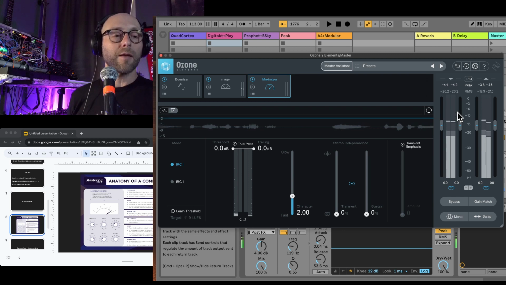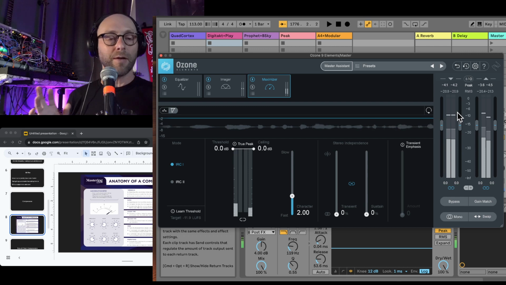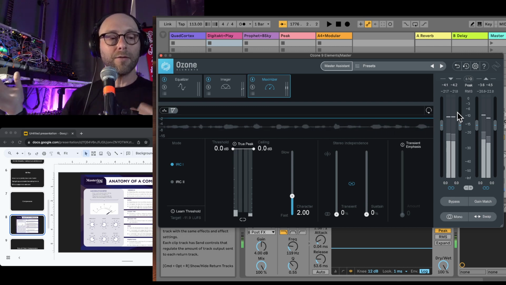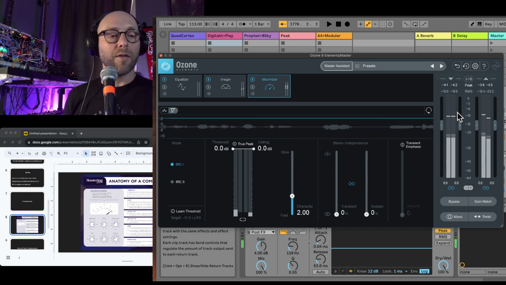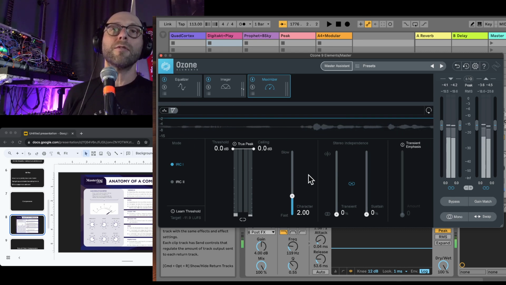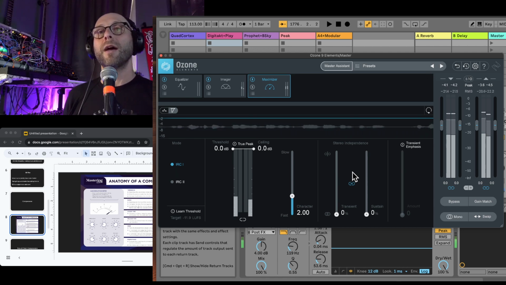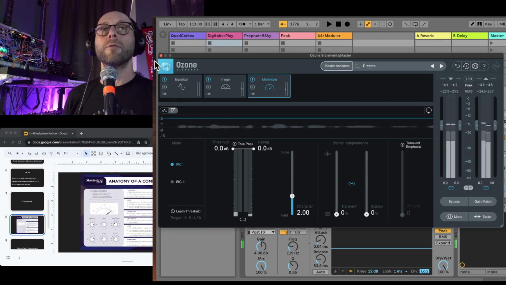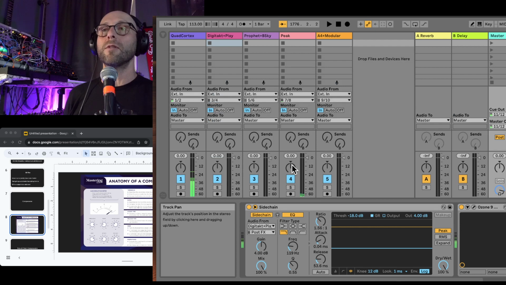And the second thing I mentioned a minute ago is mix glue. Glue means that the disparate elements of your mix have the same compression settings applied to them before they head out to the internet, and so they feel a little bit more cohesive. Ozone is nice because it will automatically learn the threshold and sort of fix things for you. Again, I'm not going to get super into this, but I will say that it's very, very beneficial to have something running at the last stage of your mix before it goes out onto OBS or onto the stream.